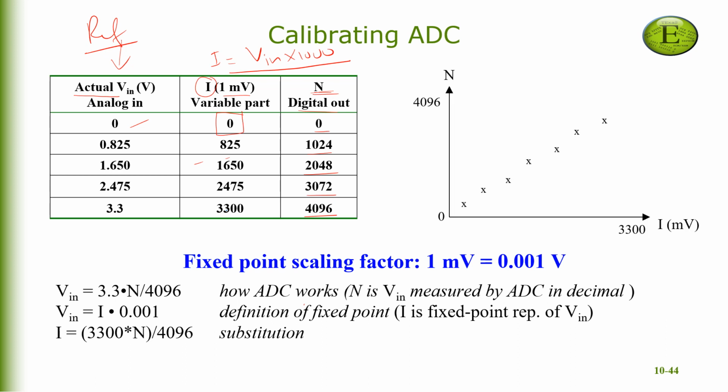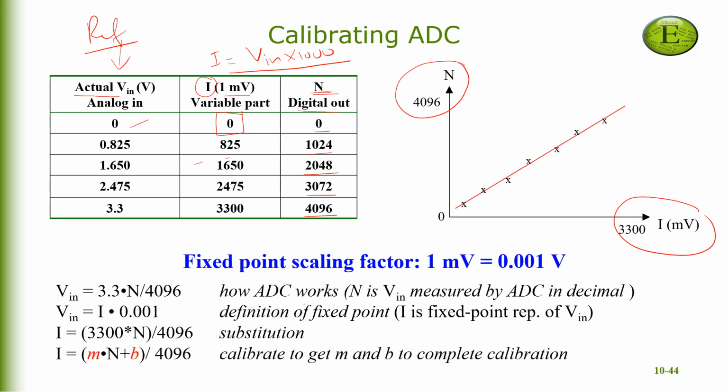Then we are going to plot I against n, and the calibration step, the most important step here, would be to determine a straight line which is the best fit representation of the data shown by the crosses. So we have several different points plotted on this graph relating I with n, and our job in the calibration is to find the equation of a straight line which can be fully specified by means of a slope and the intercept, and that is going to relate I with n.